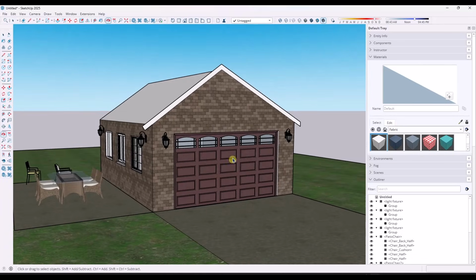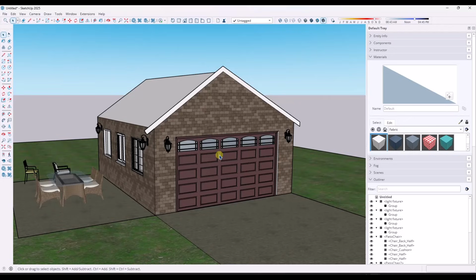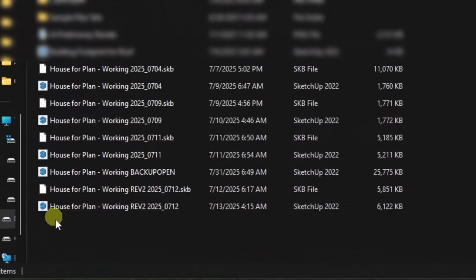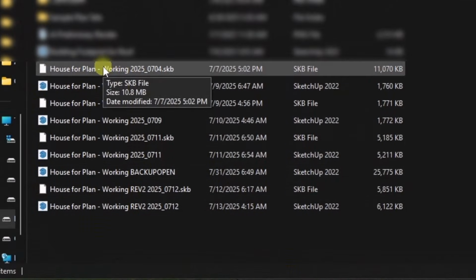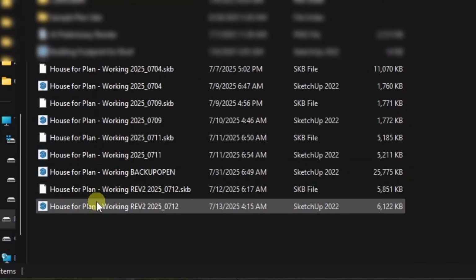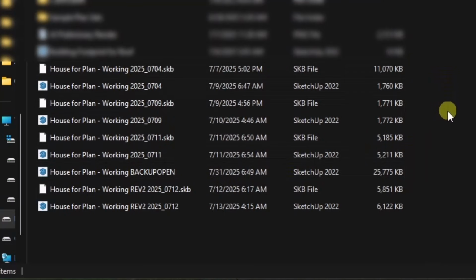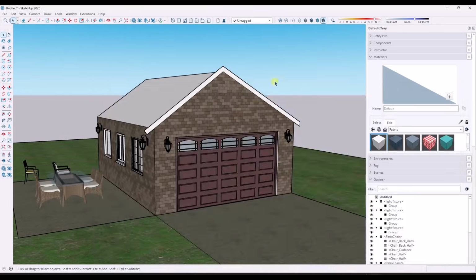And so right now what I've got is this model that I haven't quite completed the roof on, but I want to go ahead and save a copy of the model. A lot of the time what people do is they save different versions on their desktop. And if you're anything like me, your save files probably look something like this, where you've got different iterations and just a whole bunch of different copies over and over again. It takes up a lot of hard drive space, and honestly, it's just hard to manage, especially when you start working with Layout. And there's actually a better way built into SketchUp that doesn't get talked about all that much.